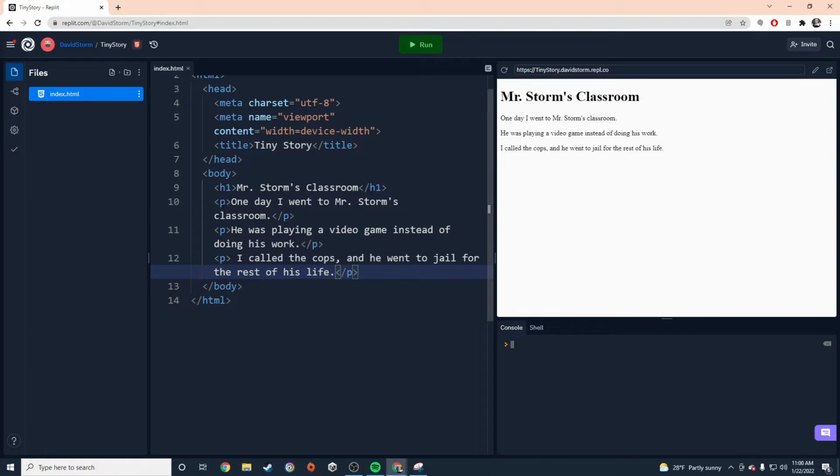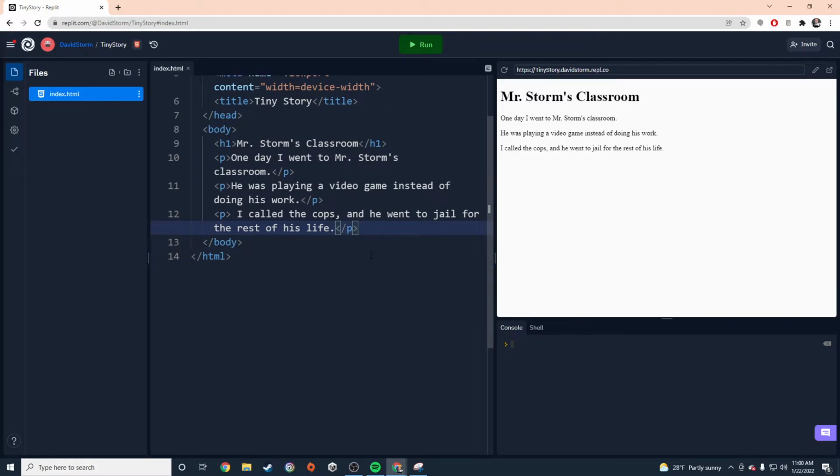Now notice that when I created those as separate paragraph elements, it's no longer an actual formatted paragraph. Each of these separate sentences is on their own line. That's because paragraph elements will take up the entire line on the web page, right? That's okay, but maybe I don't want it to look that way. Well, we'll talk about how to change that a little bit later in this course. But for now, I've completed the first requirement. You must use at least one header and 3 paragraph elements. I have a header, I have 3 paragraphs.